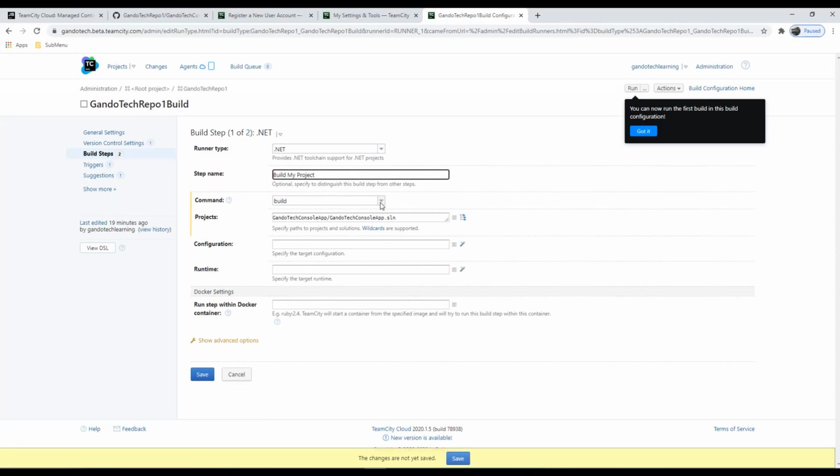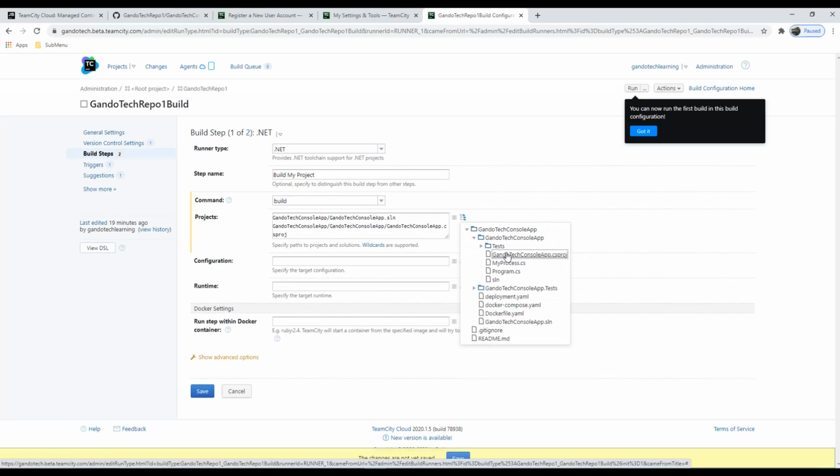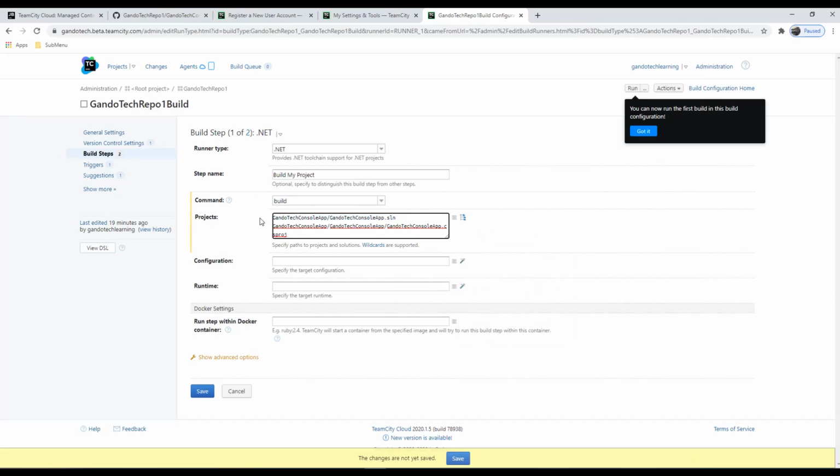And the command is running the build, and the project is this one, which is my solution. But I prefer to use my own project, because this step is specifically for my main project. So I just add this one and remove the solution, because once you use the solution, it will go through all the projects available in that solution.